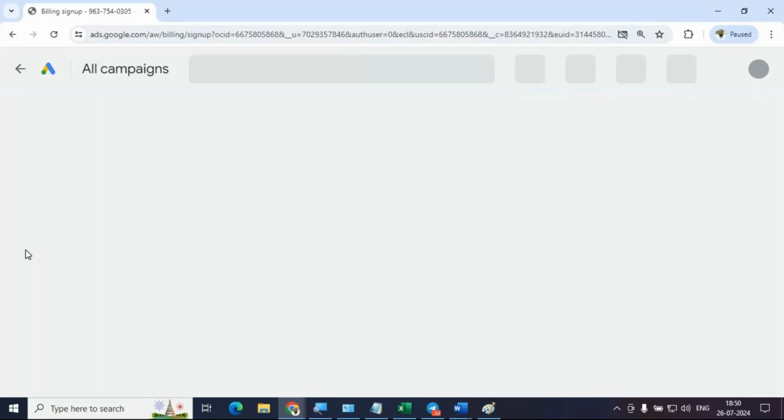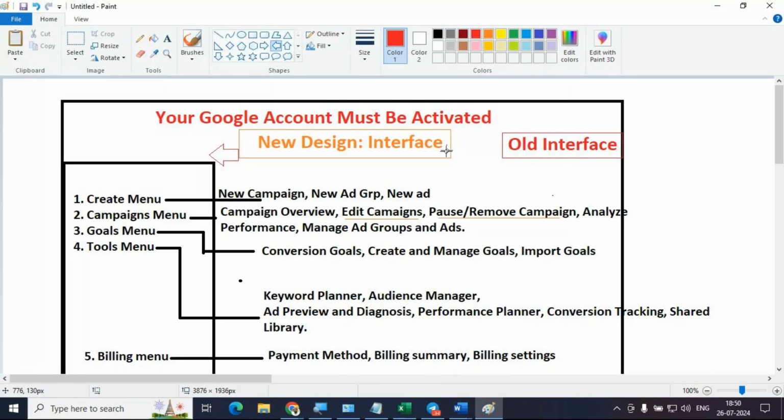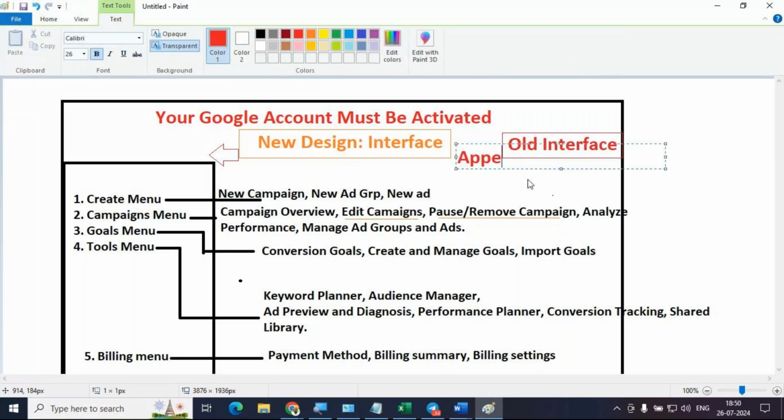It's updating now. Okay, people will ask you, sir, how do I change the new interface to the old interface, and again the old interface to the new interface? To change these two, there is an option called Appearance. So just click on this Appearance and change.